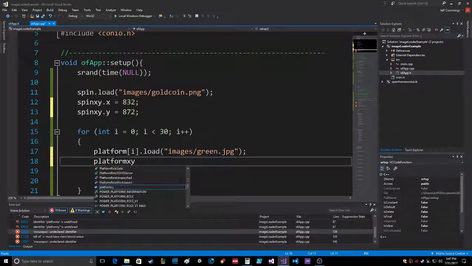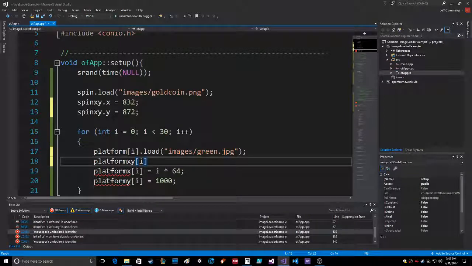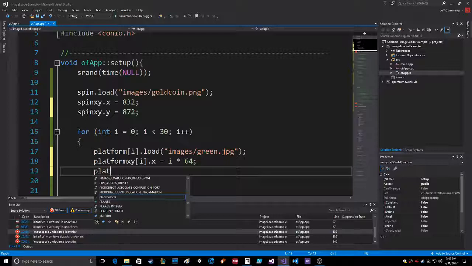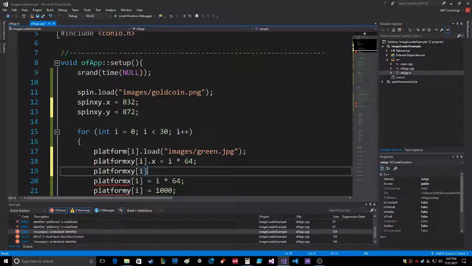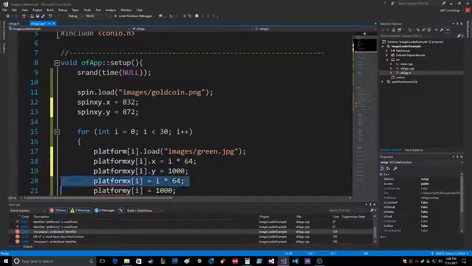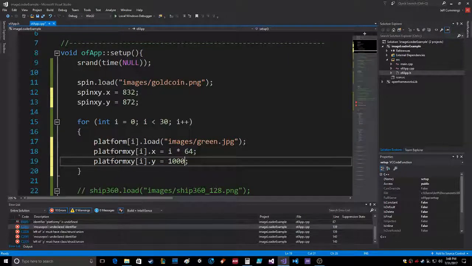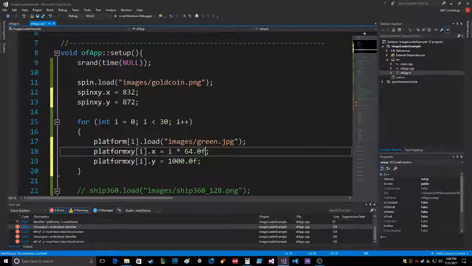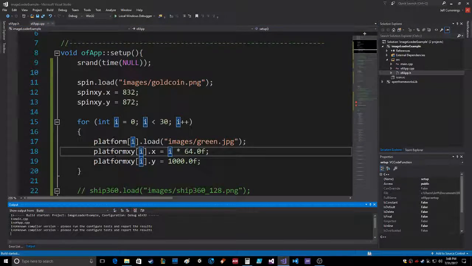Right here we'll just use platform xy sub I dot x equals I times 64. Platform xy sub I dot y equals 1000. Oh, I don't know why I use a float, but whatever.